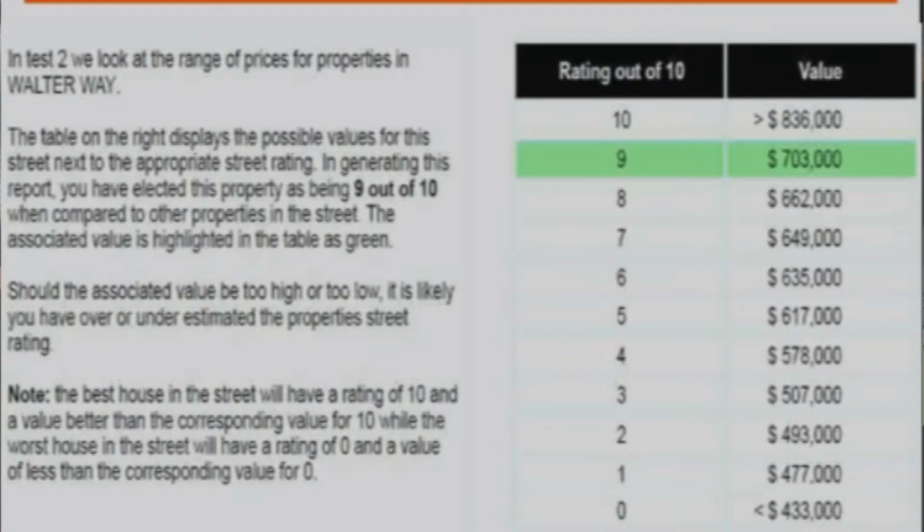Yes, you may rate wrongly, and to overcome this problem, we provide you with a listing of the distribution and the relative values for each number between 1 and 10. Hence, in the event that you haven't got it right, you can actually look the table up and identify the second test value from the table.